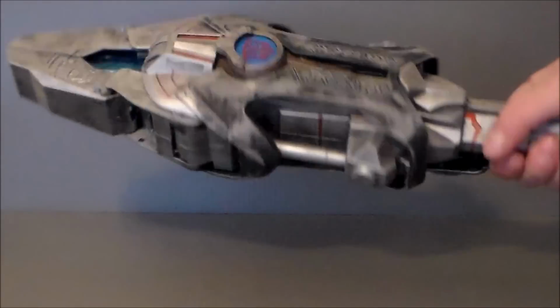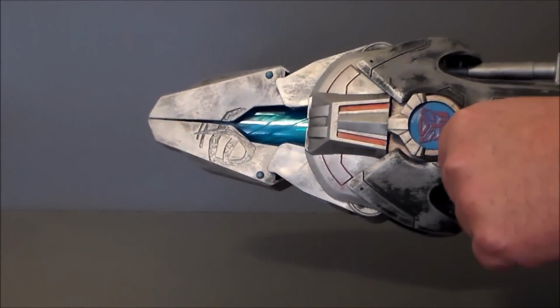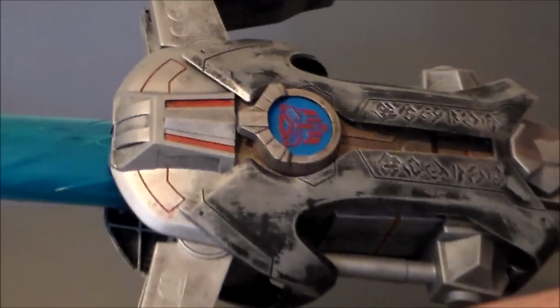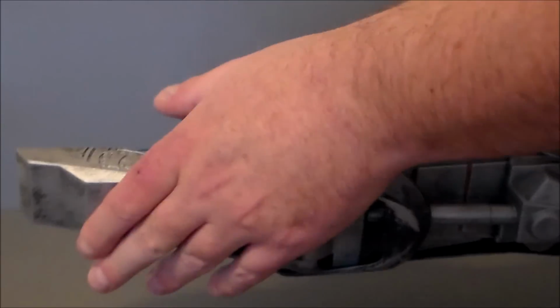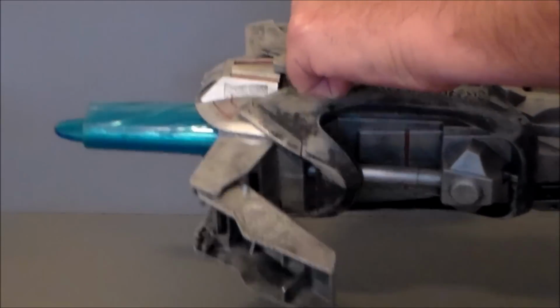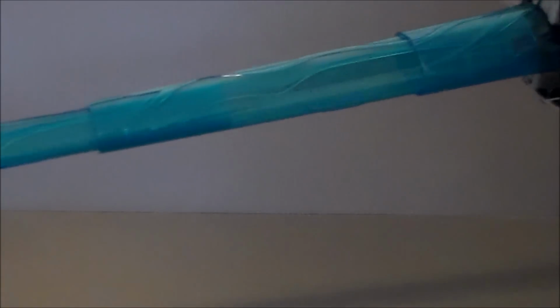And if you don't know how this works, you've got this button piece right here, and what that does, if you push up on it, it will pop open just like that. So that is very, very cool. Again, you just kind of put that in there. If you click it, it pops open, and then you've got the sword piece, and you just kind of flip it out, and then the sword will pop out.